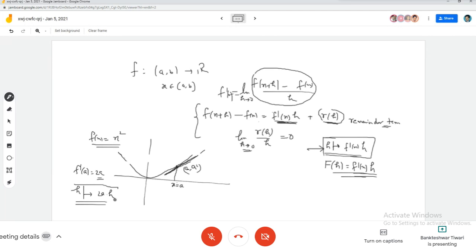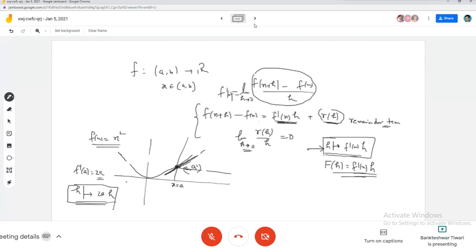So the graph of this linear transformation that you have written, if you consider this point as the origin, you can draw an x axis and a y axis here, and taking this as the origin, if you plot the graph of this linear transformation f(h) equal to 2ah, that graph is actually the tangent line to this curve at the point x equal to A. Is it okay?